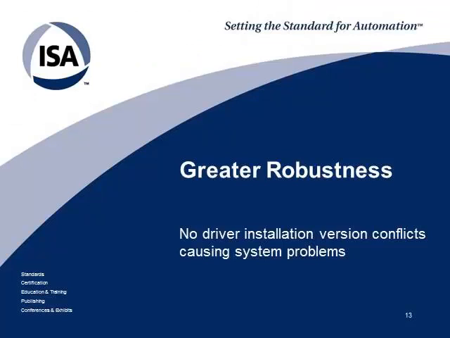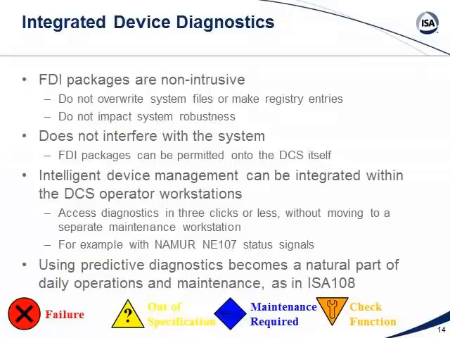Robustness, also important in the industrial automation arena. So no driver installation, and with that no conflicts with your system environment. FDI packages are non-intrusive. They do not overwrite system files or make registry entries. They do not impact system robustness and do not interfere with the system. FDI packages can be permitted onto the DCS itself.